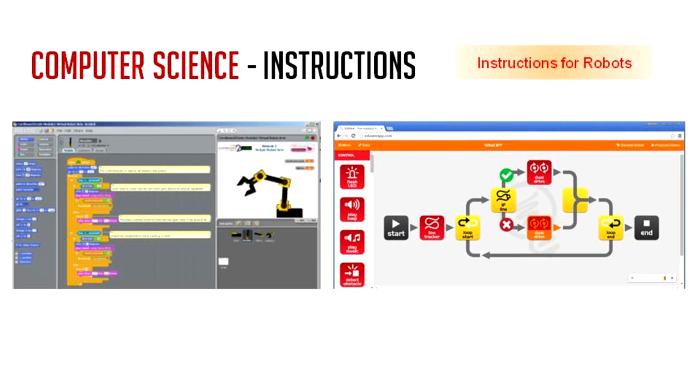So these are basically the work of computer science people. They write programs, they write all this information, and they transfer it to the robots, and then the robots do the work, okay? Robot computes, robot processes the information, and then we get meaningful data out of it, okay? And here I've given you 2 pictures here. As you can see, there's a block programming language over here to control this arm robot, and this is the drag and drop systems that's going on these days, and it makes the programming really easy, okay?